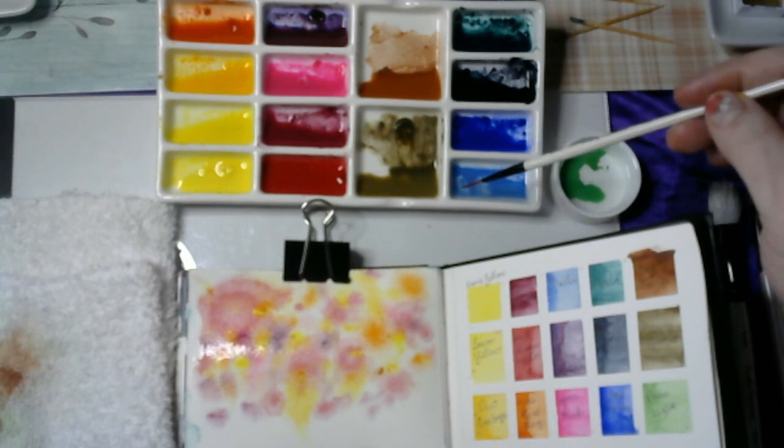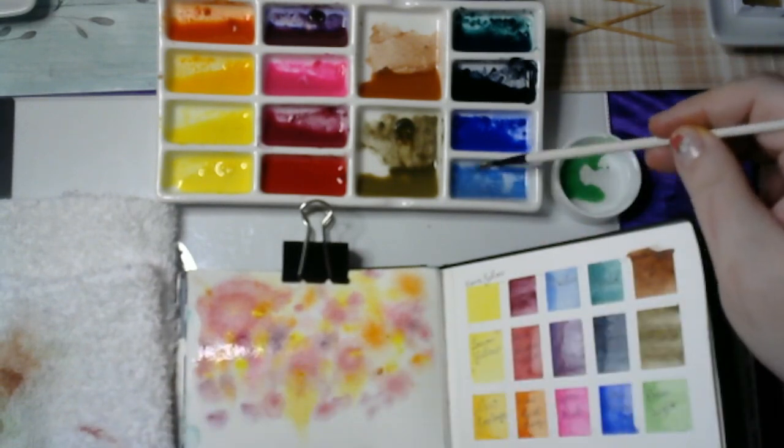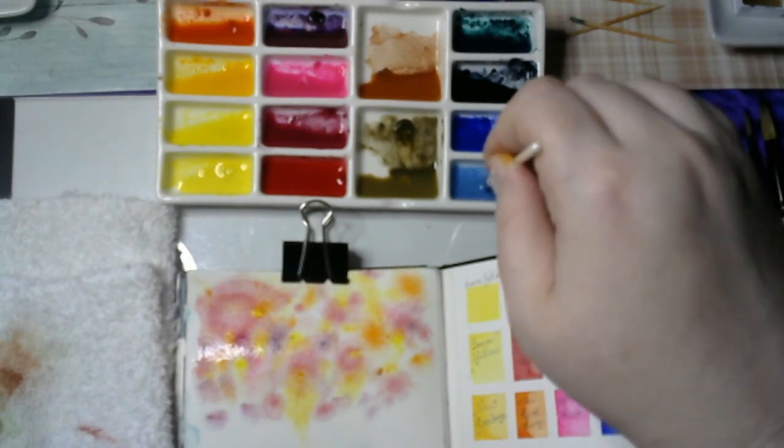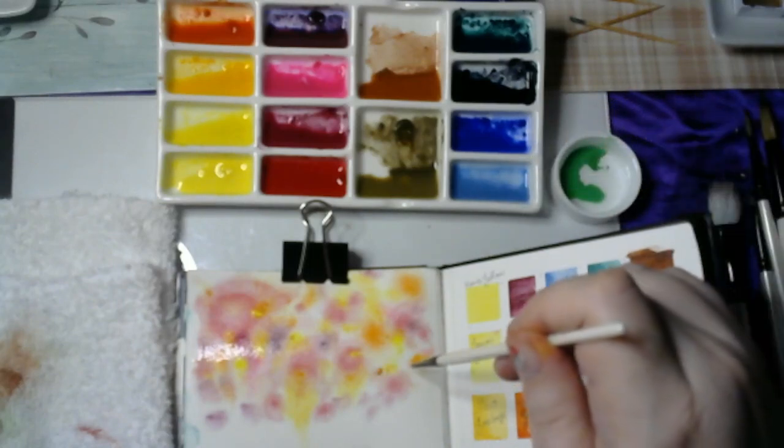I think that's it. There's maybe blue flowers. Get the red out so we don't put it on the blue. Cerulean wants to settle really well. Like in the pan, it's constantly settling to the bottom like it's really heavy paint.